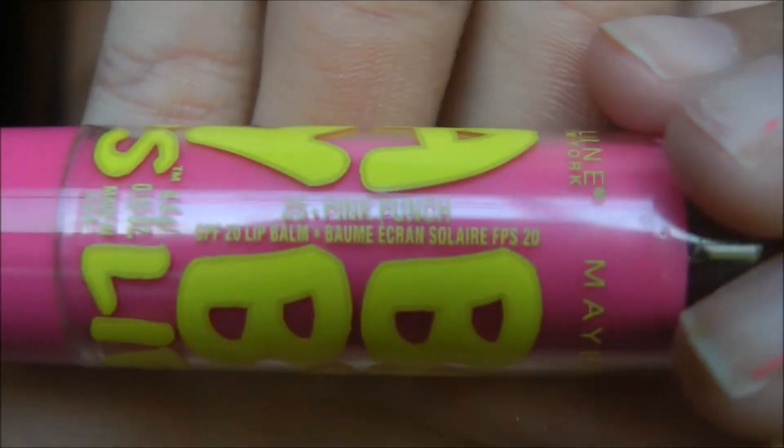And then I'm going to apply a lip color. I'm going to be taking the Baby Lips in the shade Pink Punch — it's a really pretty pinky color. I'm just going to apply this to the middle of my lips and blend it out, because if you apply it all over your lips it looks pretty wicked.